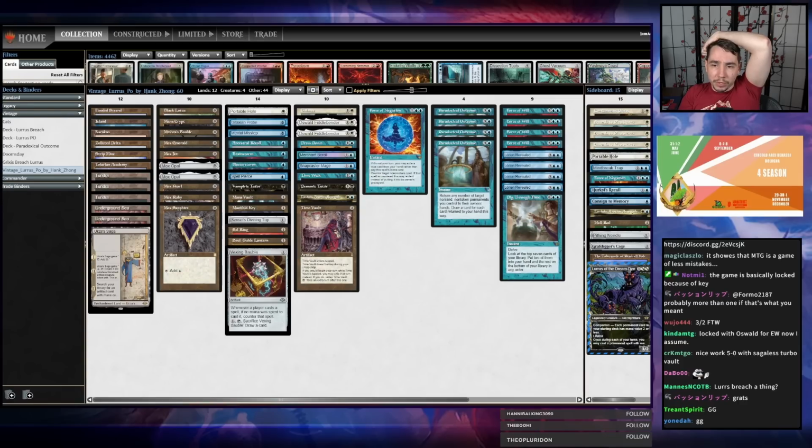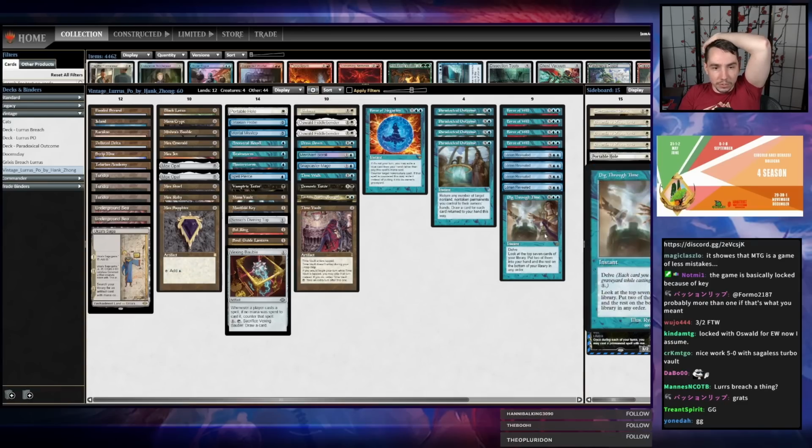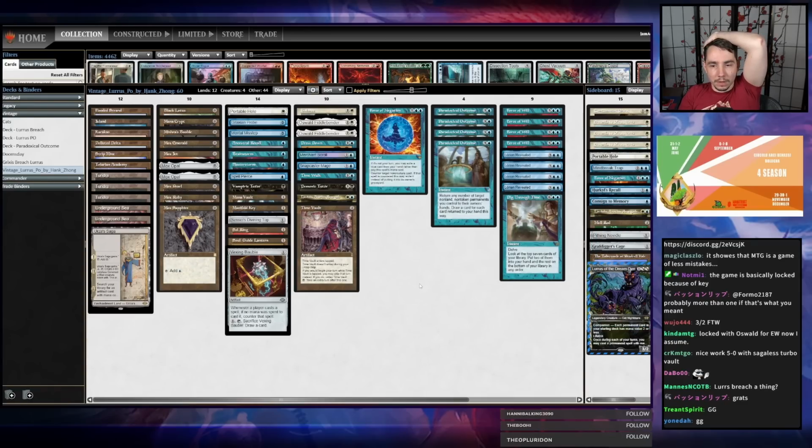Sideboard was pretty reasonable. I still think this Consign should be a Steel Sabotage. I would like there to be a Seal of Cleansing in the sideboard, and I would like maybe a Swords in the main. Those were the things that really stuck out to me. I loved the first Seal of Cleansing in this deck. Super strong card. Be interested in seeing that.